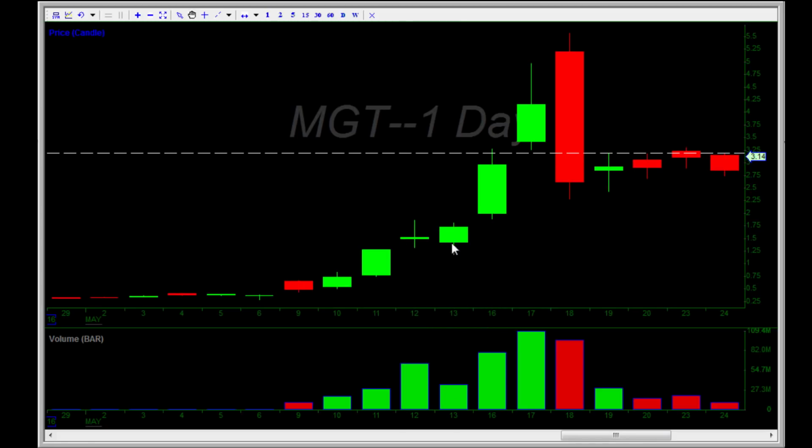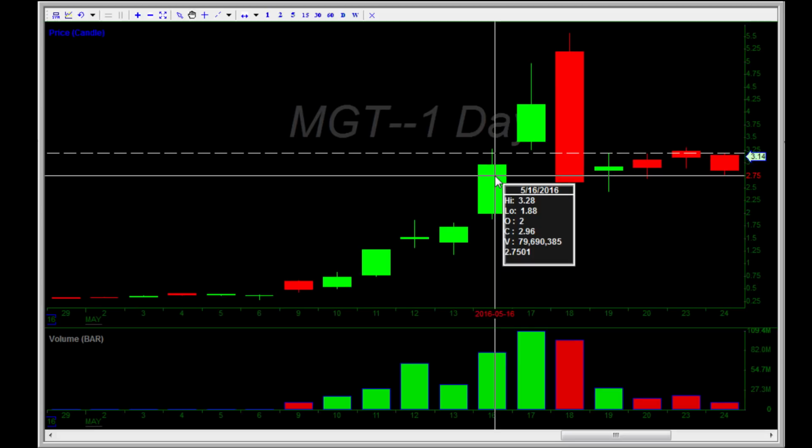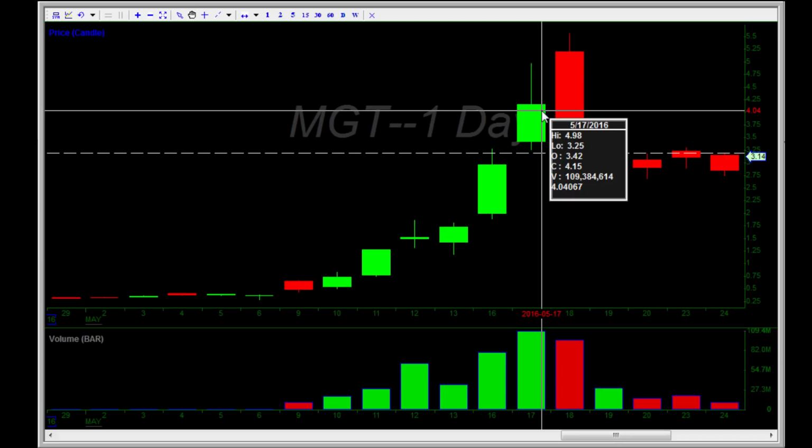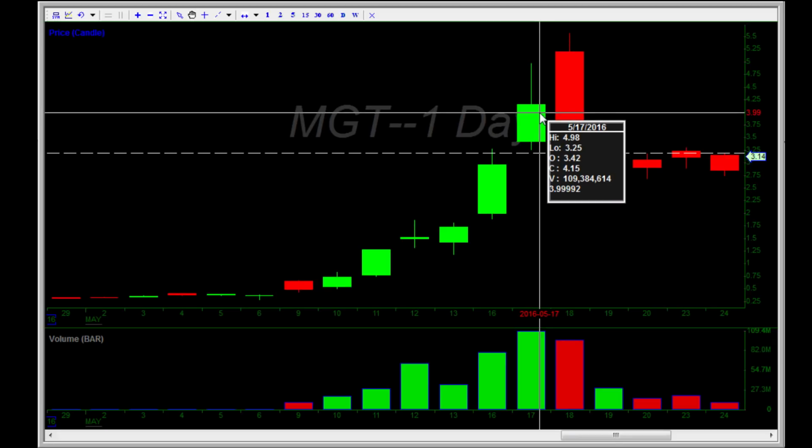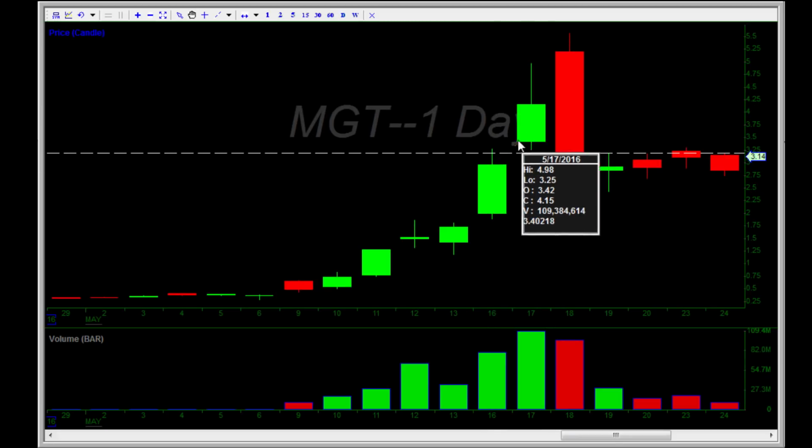And all the people buying it in here are people who are buying it for $1.50 thinking this is going to go to 5 or 10. And they're selling it into these big candles where you've got 80 million shares trading there and 110 million shares trading there. So between these 2 days, we're looking at 10 times the total float of this company being traded. It no longer really matters what the price per share is in the short term. It matters more about where people are in from and how many times has this changed hands since the original holders at 40 cents.